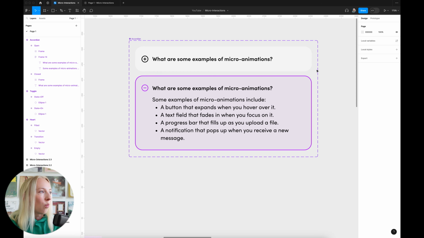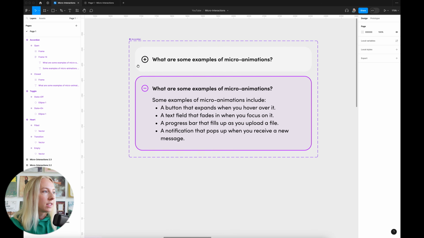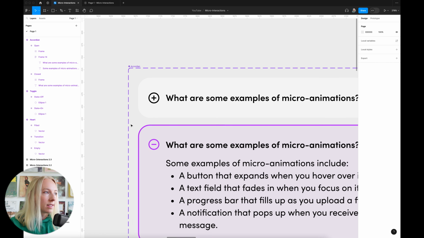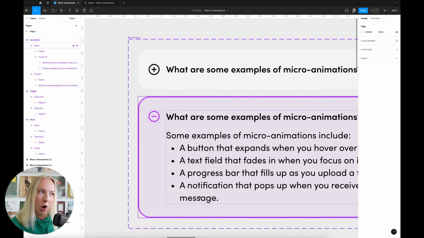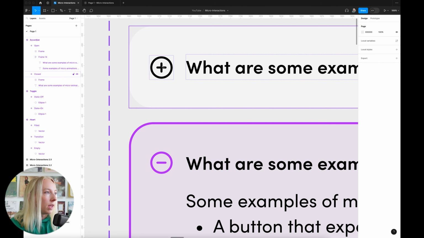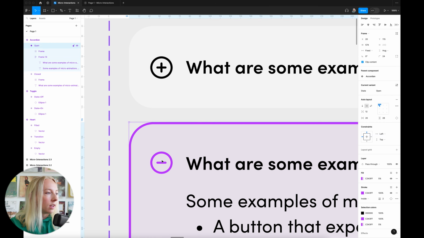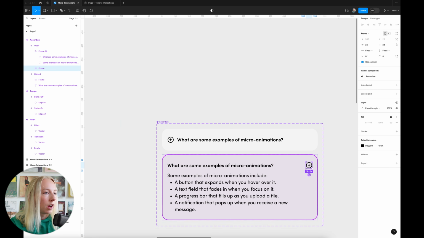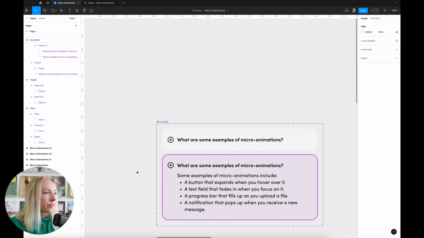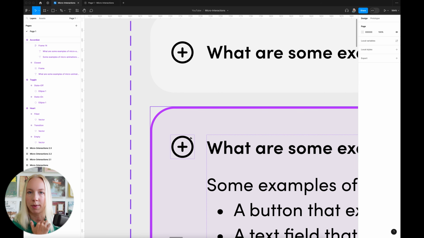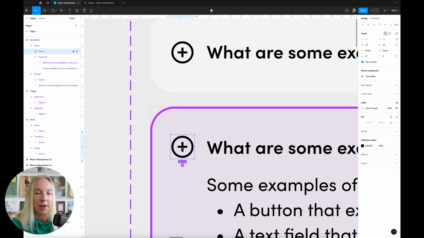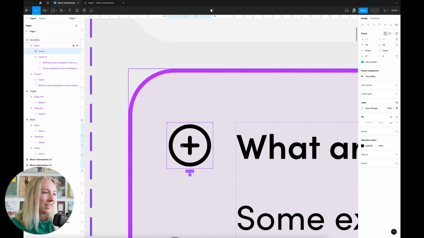So what I definitely want is for this icon to kind of twist as this drawer opens. So I'll show you what I mean. Let's take this and actually duplicate it here so that we're using the same thing. They have the same name because when you're using Smart Animate, the frames in each individual element or state have to have the same name, or else it can't really be smart and it can't really tell what you want it to do.